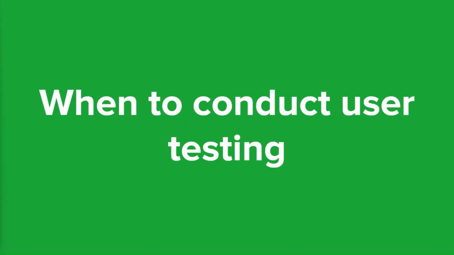So here are some recommended stages for conducting user testing during the website development roadmap. The first phase is the design phase, and during this phase, user testing can help identify potential usability issues, identify areas where users might get confused, and test the effectiveness of different design elements, like different color schemes, different layouts, and navigation. This can help you make necessary changes early on in the process. Then you have the prototype phase. So user testing can help validate the functionality of the prototype and identify any bugs or technical issues that need to be addressed. Then you have the actual development phase.